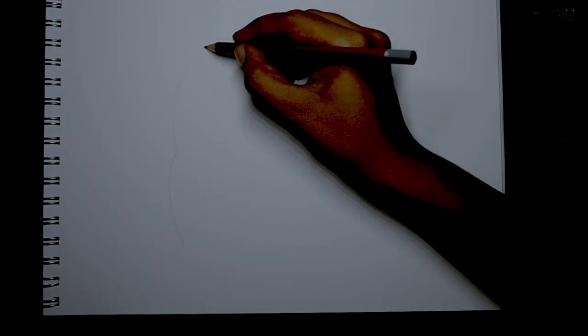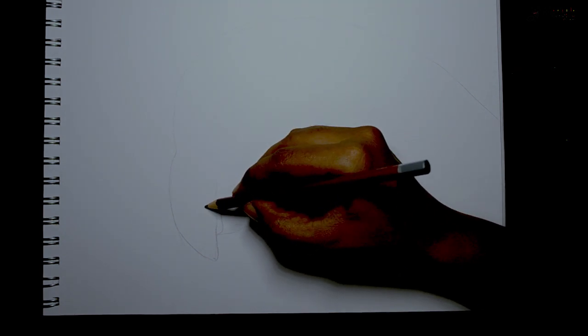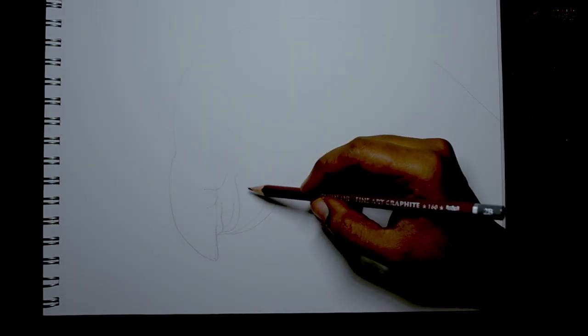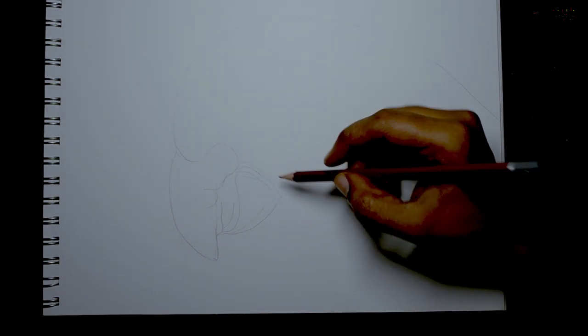I start by drawing the outline of the parrot, the beak, the head of the bird, and then the eyes. I finish off the eyes first. Some artists do the eyes at the last. For me, it's just a personal preference.